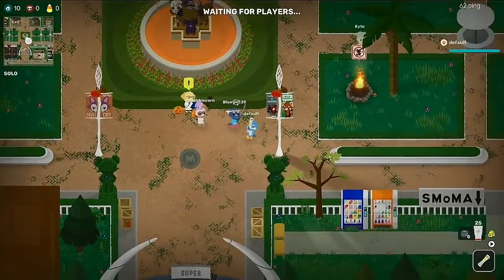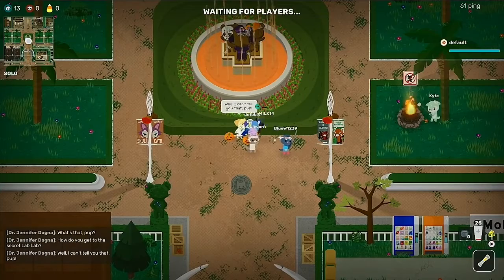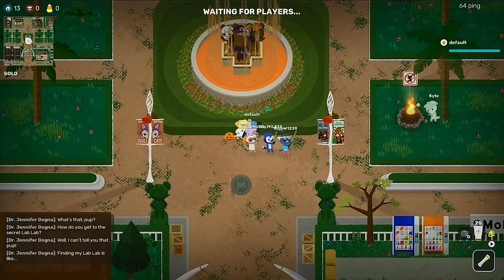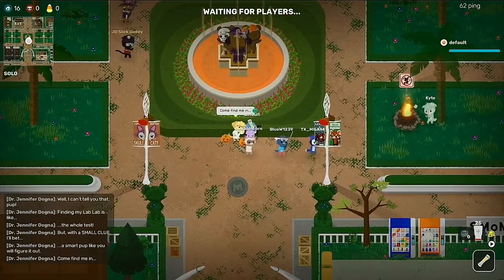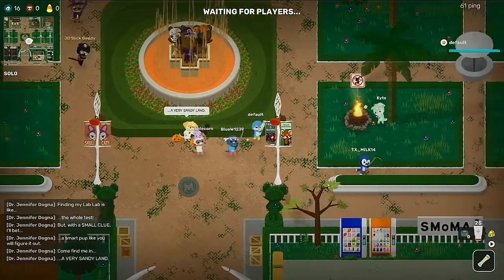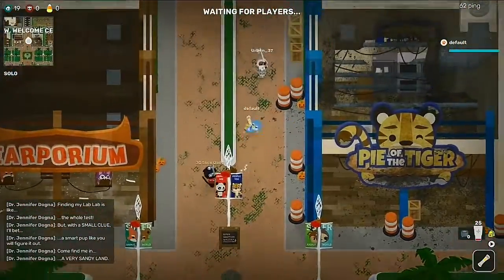I remember what it was like. It's so easy. So what's up, pup? How is secret lab? Finding the lab is a test. Let's find out. Find me in a very sandy land. I wonder if it's the sand place.